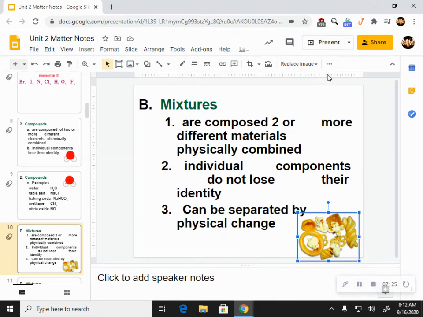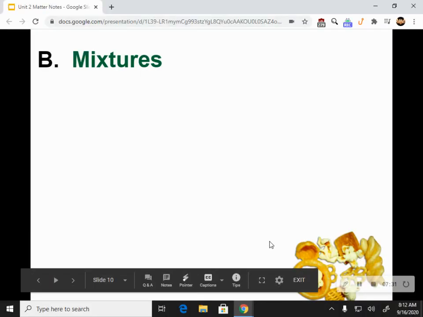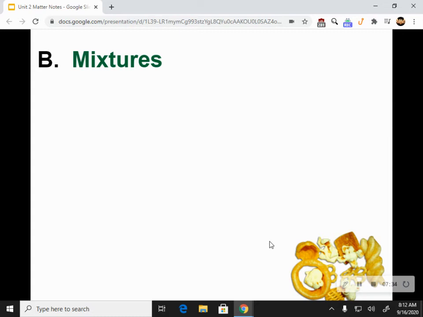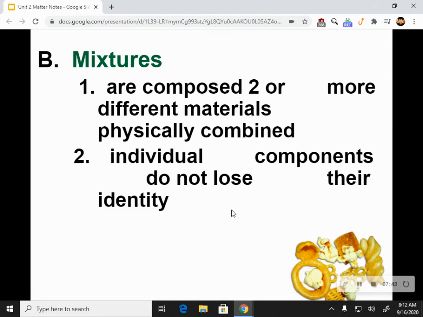It'll be fun. So mixtures are composed of 2 or more different particles, and whether that is a trail mix or a soda, they are different mixtures based on their components. They do not lose their identity. You can still taste the individual components of a soda, even though you can't see the sugar or the water. You can still taste the liquid, and you can still taste the carbon dioxide that is in it, but you can't see it, even though it is still a mixture.